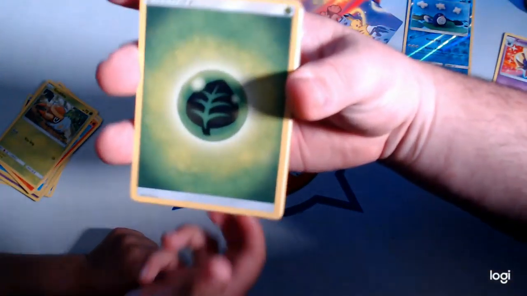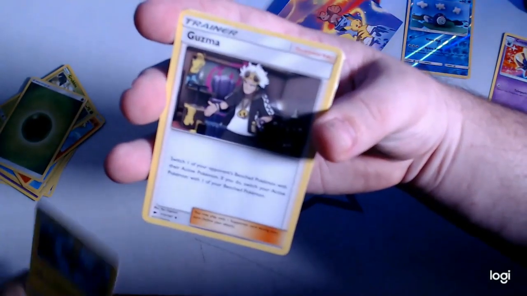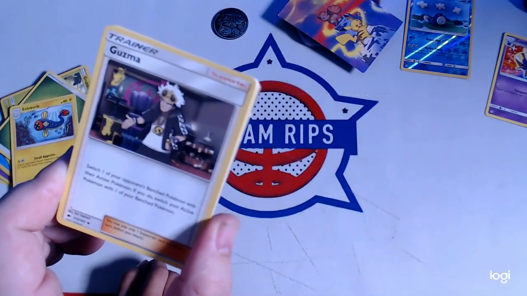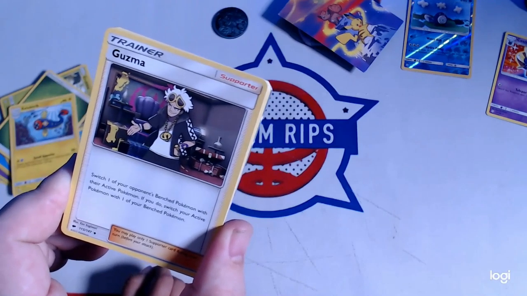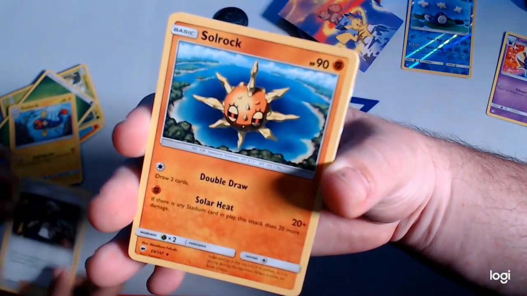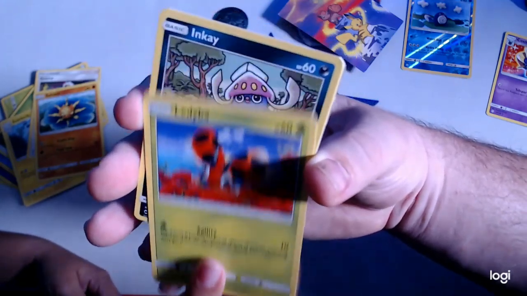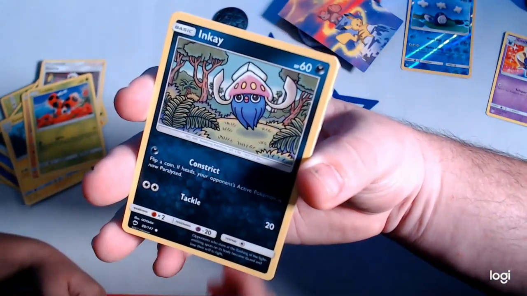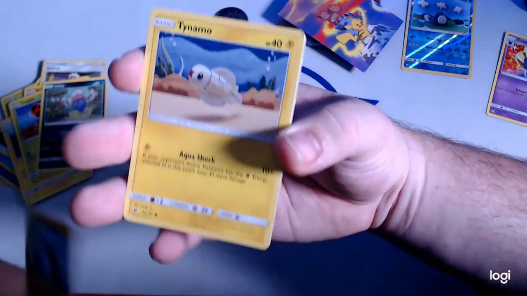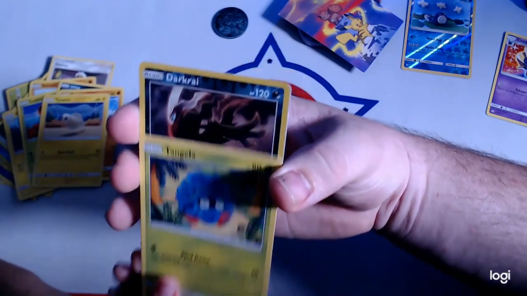All right, go slow. All right, we got energy, Electrike. Let me autofocus. Hold on. Let me take this autofocus off. I'm really trying, guys, to get this camera to do better autofocusing. All right, here we got. We got Guzma. We've got Solrock. We've got Ledyba. Inkay. Crabrawler. Okay, careful. Tynamo. Tangela.